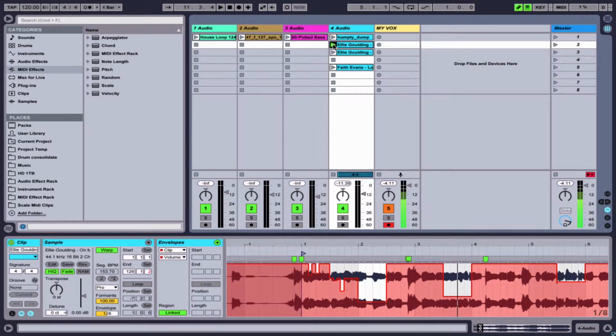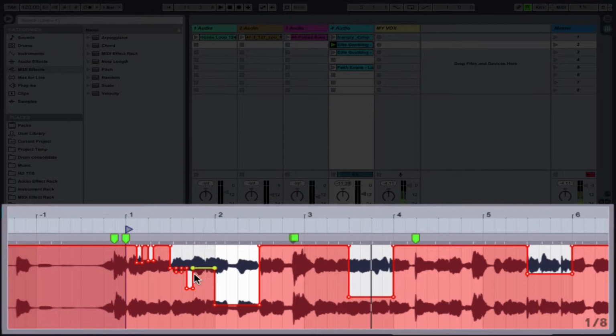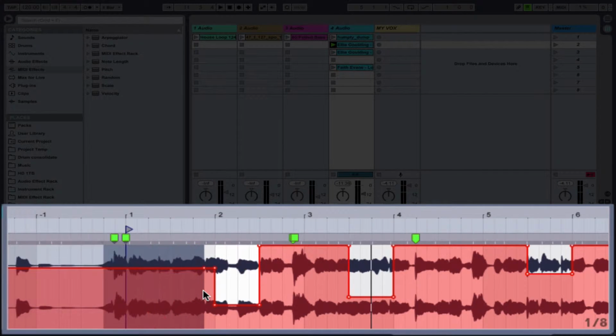So that is adding automation in using your pencil tool. So we'll get rid of all of this, and you see that once I get rid of my automation and my pencil tool, all these dots sort of appear. So then if I wanted to, I could get rid of some of these, and let's say I wanted to make this full volume and then just have it gently fade down.